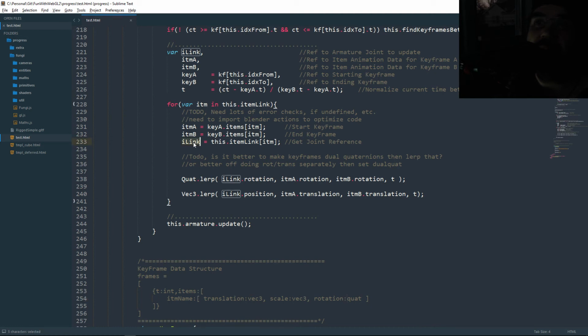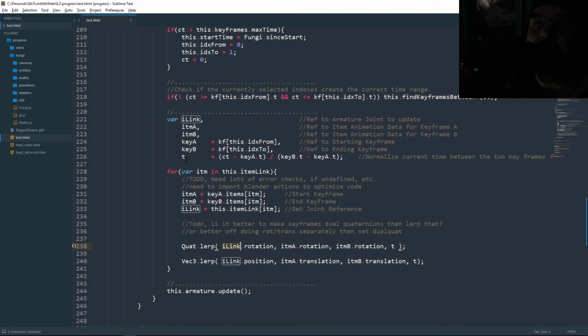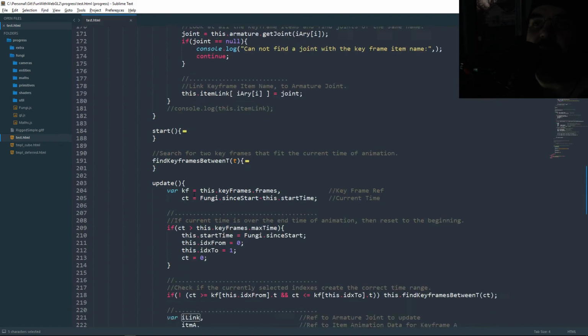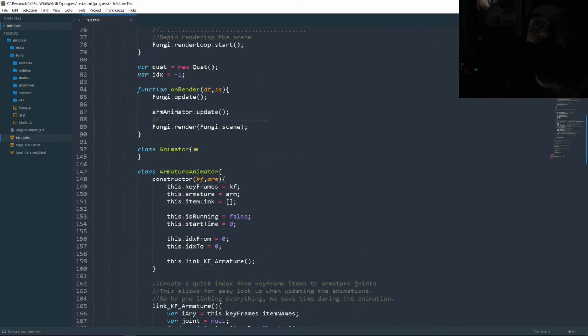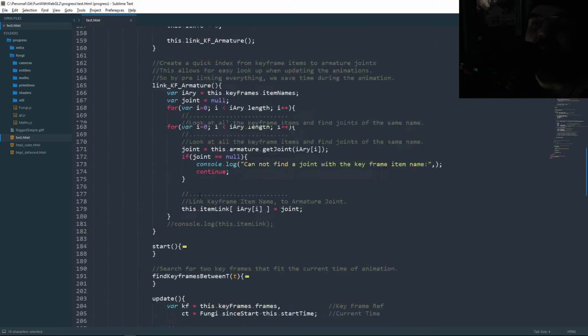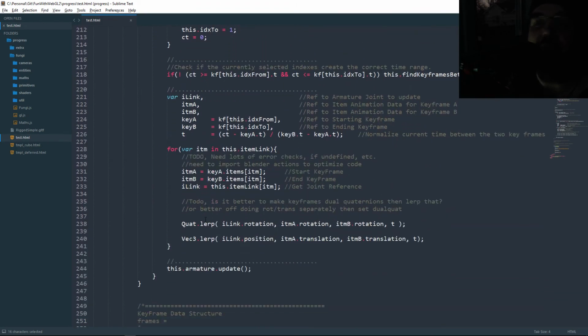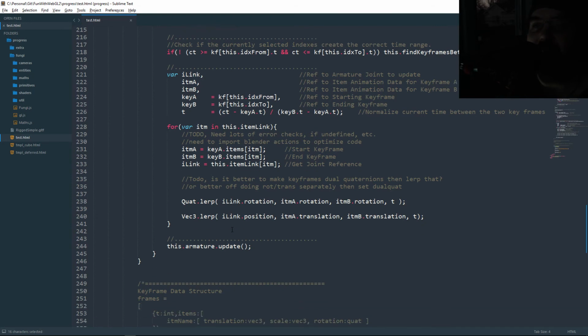And I save the link too. So this way, when I grab the rotation of item A and item B, and I give it time, I then automatically save it into the rotation of the linked object, which is really the joint. At some point, I'm going to rename this to joint, so it makes more sense. I tried to be too generic, especially since this object is meant to be very specific. But like I said, this is the first prototype version, and it's no big deal. And same thing with position.